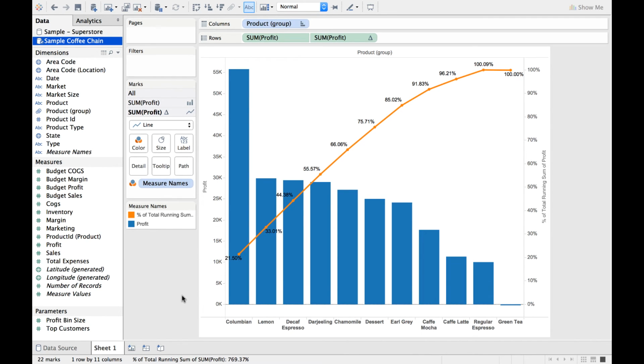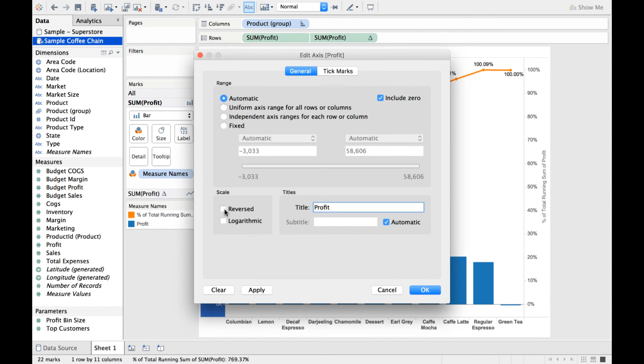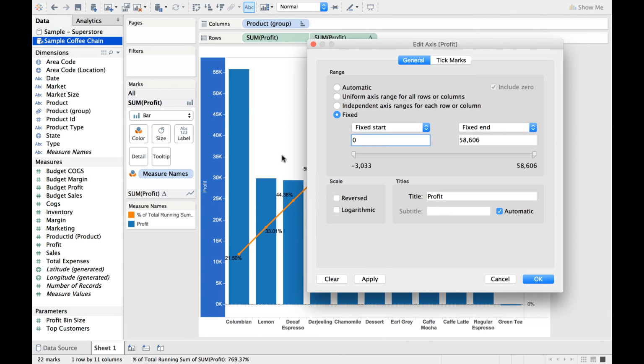Also, what I want to do is I want each bar to start from here so that it makes more sense for the visualization. So what we can do is edit this axis. Let me right click on this axis and click on edit axis there. I'll select fixed and I'm going to change the negative profits to 0. Let me tell you how I'm going to calculate this.